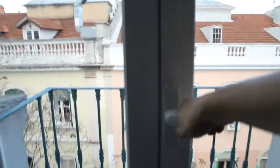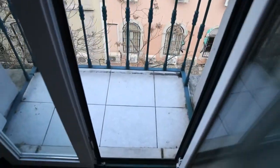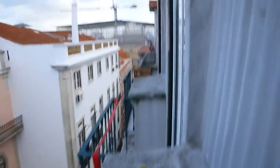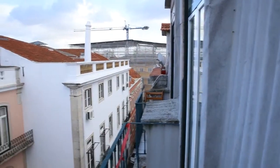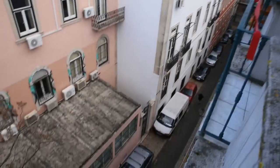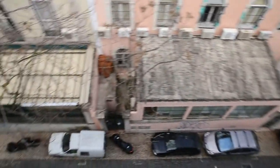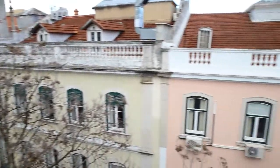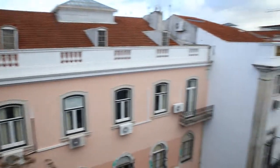Let's get out to one of the balconies. They're small but big enough to put a chair on, as you can see on the last one over there. This is the view here from Bairro Alto. As I told you, almost no cars passing by. It's a very narrow street with these beautiful old buildings.